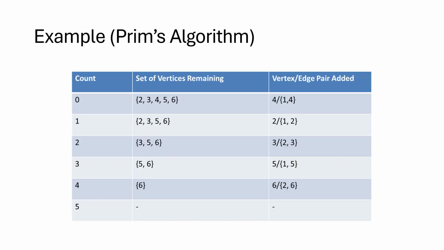And again, we use this table to write what we did in a more formal way. So you have your counter on the first column. The second column, set of vertices remaining, that is the set of red vertices. And then the last column, we emphasize which vertex we select at each iteration and which edge we select. So this is the new vertex that is added, and then this is the edge that's added to the tree, and so on. Okay, so there you have it, 2 algorithms for finding minimal spanning tree, namely Kruskal's algorithm and Prim's algorithm.